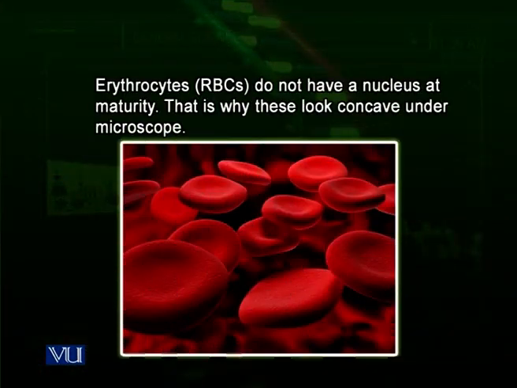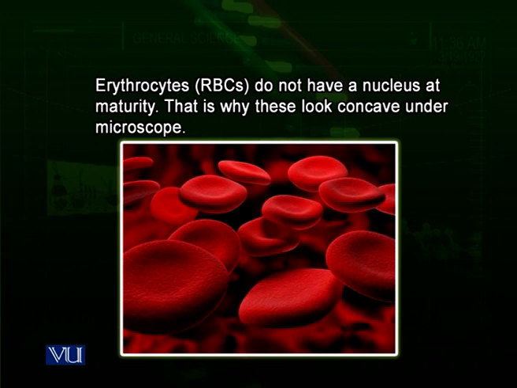Now we look at diagrams or pictures of various blood cells and talk about their functions. First of all, have a look at the picture, not a diagram, but a picture. Red blood cells, the erythrocytes, look red under the microscope because they have a hemoglobin group with an iron inside. In mammals, red blood cells don't have a nucleus at maturity. Initially, they do have a nucleus, but when they mature, they lose their nucleus. And because they lose their nucleus, which is normally present in the center, they look like a biconcave cell. As you can see in this picture, they are concave on both surfaces due to removal of the nucleus from inside.